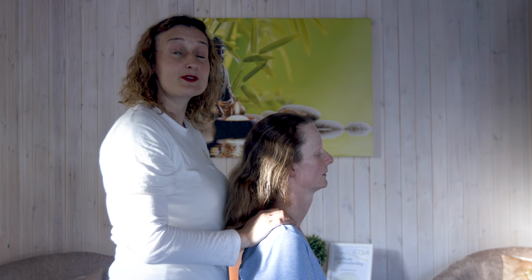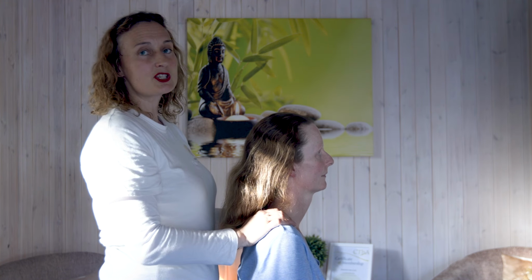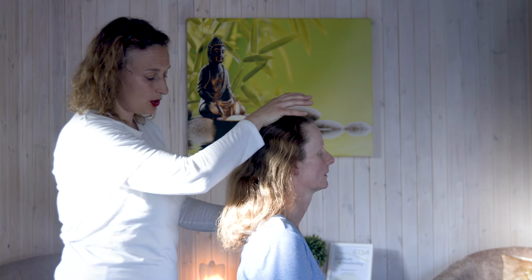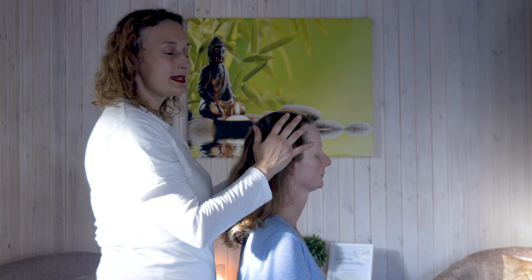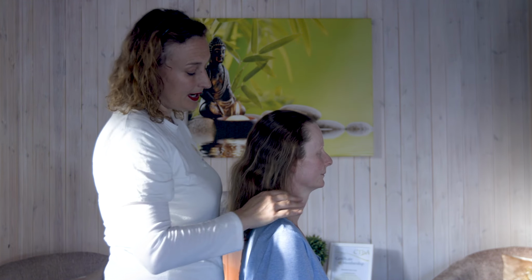Okay, so today we're going to talk about Indian head massage. I'm going to do a short 10-minute tutorial. The Indian head massage, the on-site massage, focuses on the head, the neck, the back and the arms or the upper body. The Indian head is lovely, it just focuses on the head here, and into the neck area.